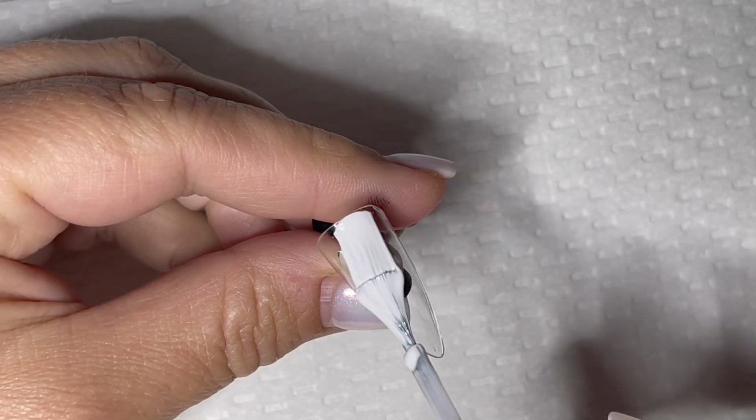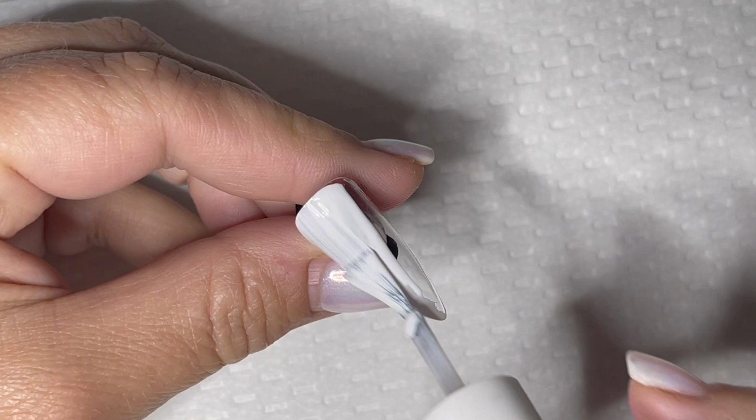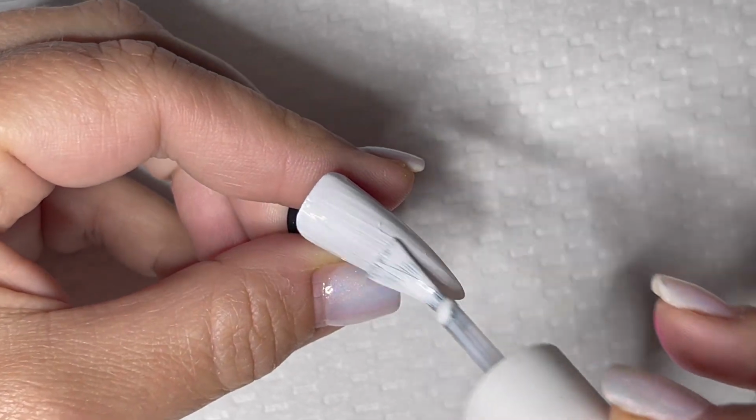Okay, we're going to start with White Magic, and we're going to put one coat on and then cure. The White Magic leaves a really nice sticky layer for your pigments to adhere to, and using white under your pigments is kind of important because it will really brighten up and you'll get the most vibrant color.